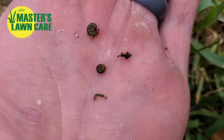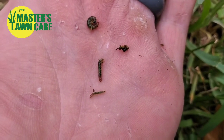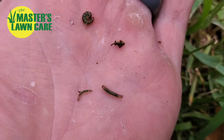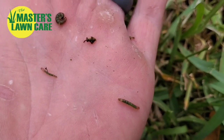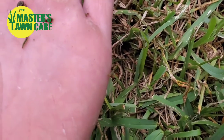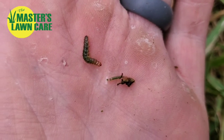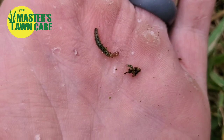Here I found a couple in my hand. You can see they are not big. There's a really active baby webworm, and then the adult just kind of started moving around. Those are the droppings there between them. That's what a sod webworm looks like. They're only translucent green because they've been eating the grass. I've done webworm videos before and showed how to identify them and the moths, but that's the first time I've been able to actually show a live webworm on video.